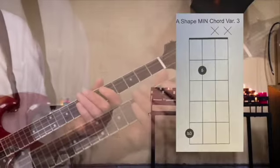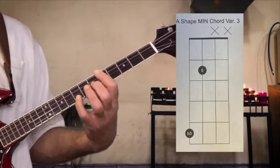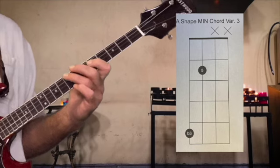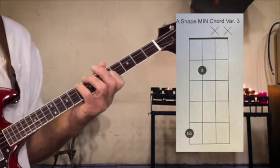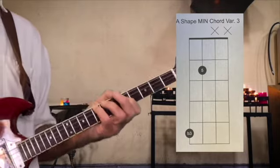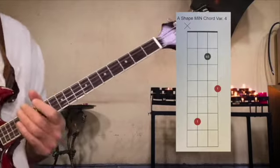Variation 3 is, let's go back to our C minor. Our first in the arpeggio, our flatted third right there, and we're using the 5th. Now I'm muting the high strings. All right, variation 4.